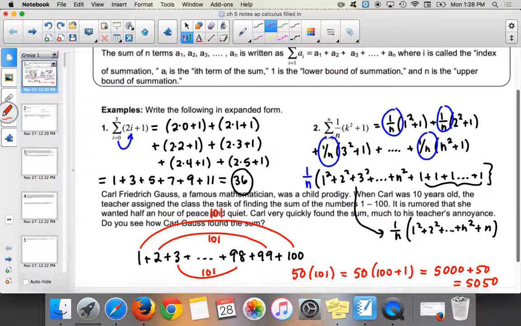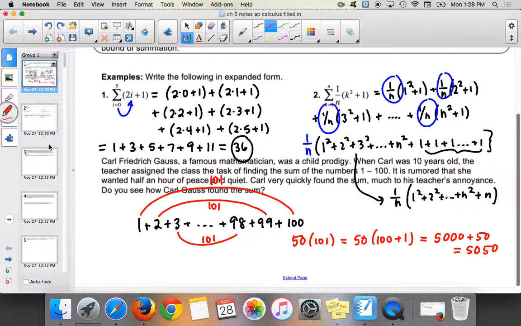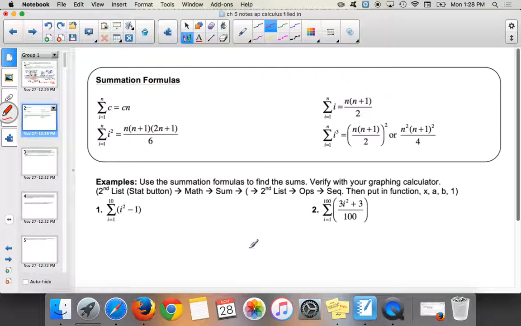Easy, right? So he did it right away and was like, oh, the answer's 5,050. And she was like, no way, the answer's definitely not 5,050. And sure enough, it was. So he ended up being a famous mathematician, did lots and lots of things in the math world. Yeah, Frederick. His name's not Frederick. Can you go back? Friedrich. Carl Friedrich.